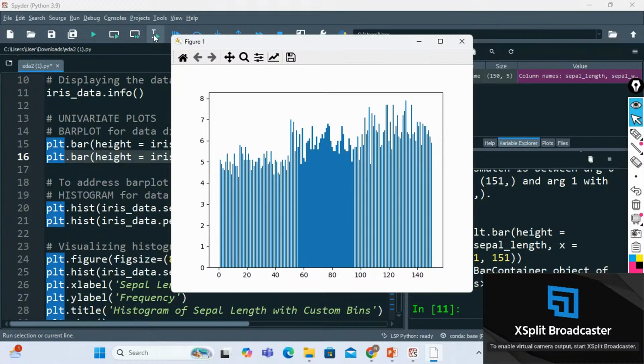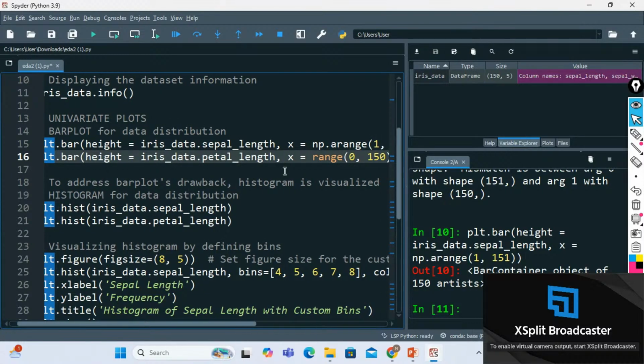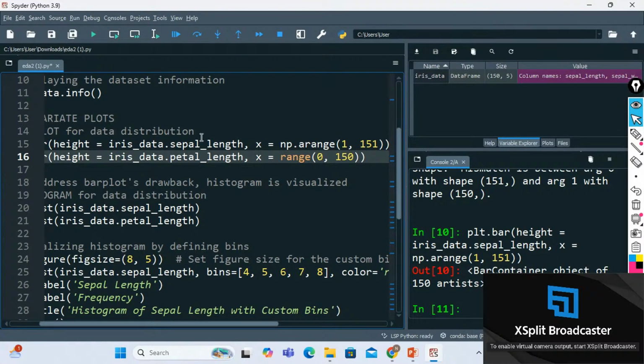Still, it is generating. Why? The reason is very simple, friends. The number of values that you are passing to height, the same number of values you have to pass for x. You can keep any numbers in the arange function, but at the end of the day, the number of values that x takes should be equal to the number of values that height takes.